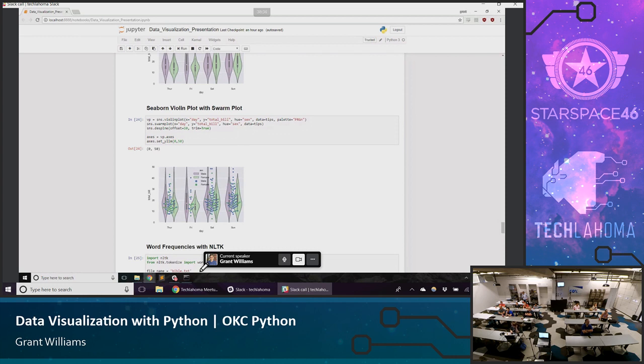So you can apply this really easily. You can just plot on top. It's the exact same thing right here, swarm plot. And you can actually apply this to the box plot as well if you'd like. So it's just a really simple way to check your distributions and make sure that they make sense and that you don't have any crazy outliers that are ruining the rest of your distribution.